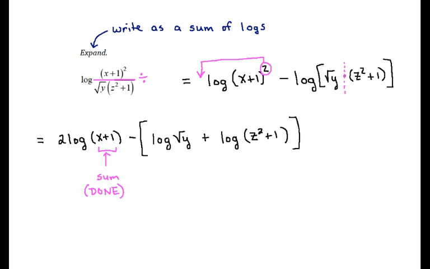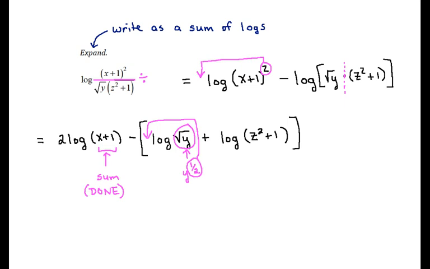This next log term, we have a square root. The only reason we can do something with a square root is that the square root is the same thing as a power, right? The square root of y is the same thing as y to the power 1/2. So really the outermost operation in this particular expression is a power, and a power we actually do have a property for. We can bring that power out to the front.